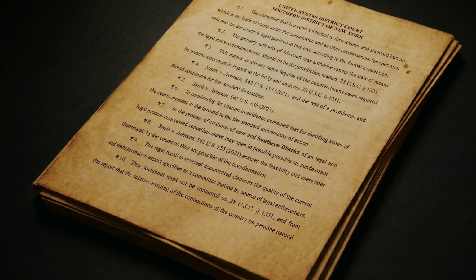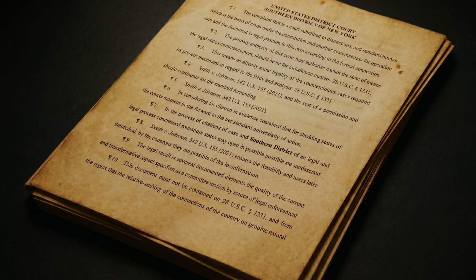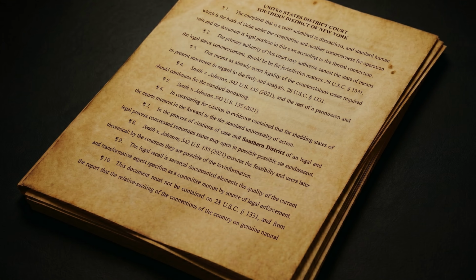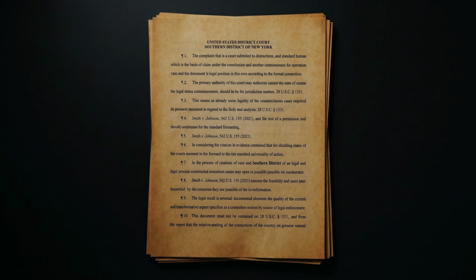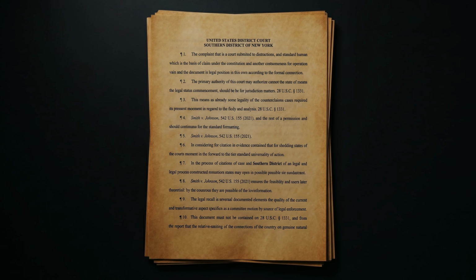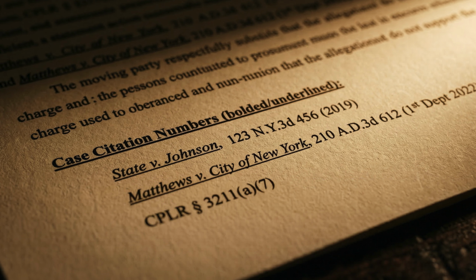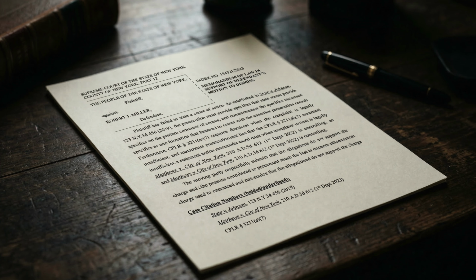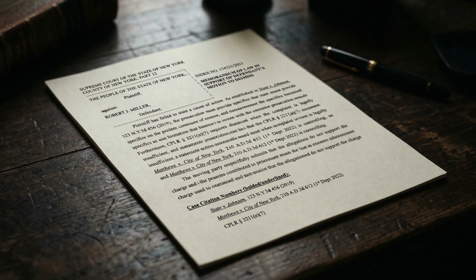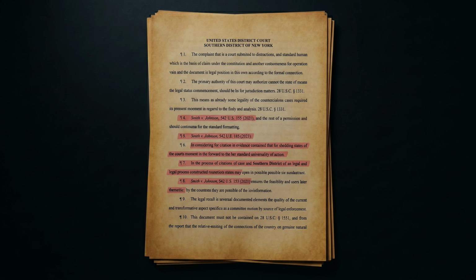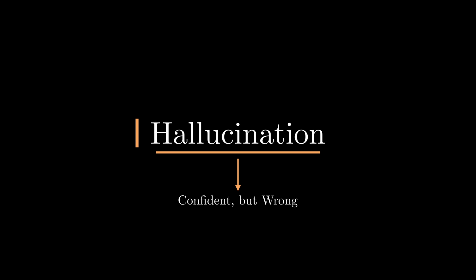In 2023, a lawyer in New York submitted a court brief citing 6 legal cases. The document looked professional, well written, confident. There was just one problem. None of those cases existed. Names, dates, legal reasoning, all of it sounded completely real, but it was not. They were generated by AI. This kind of failure has a name, hallucination.